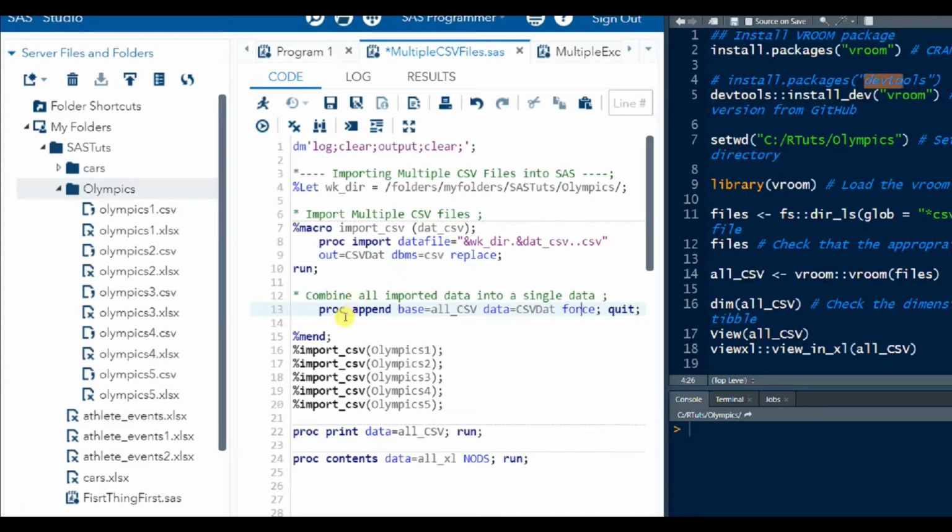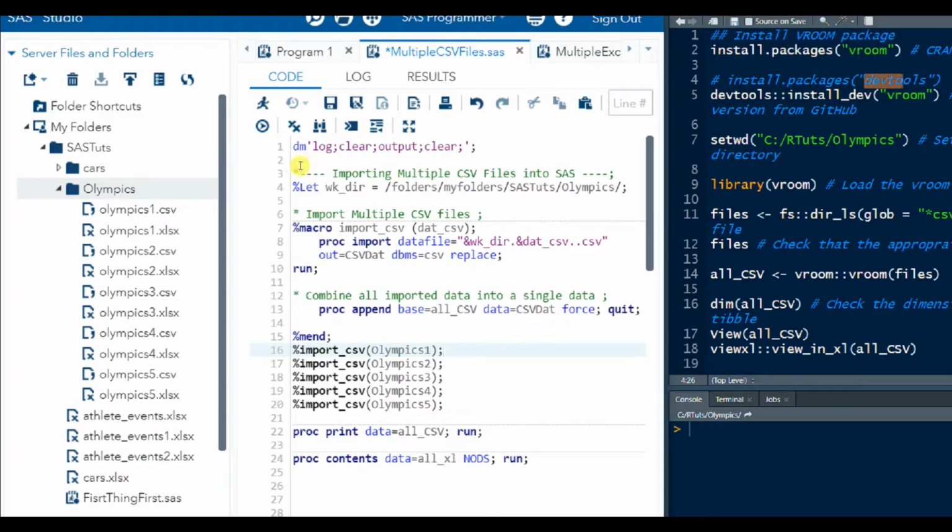So that is just it. Also, the macro starts here by the word macro and ends here by the word mend. So mend means macro end, okay? So the macro ends here. And to call the macro, you see the name here that I already declared. I need to just declare it, okay? I want to declare this, and then I feed it the data set that I want to feed it, okay? So that's how it works.